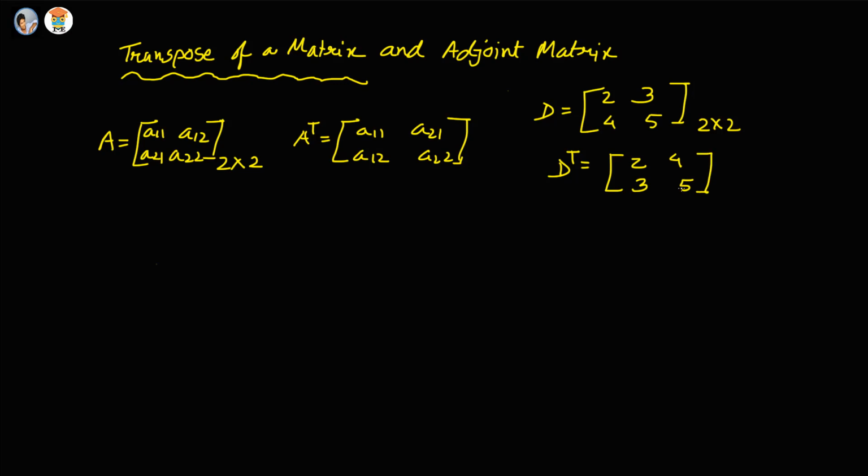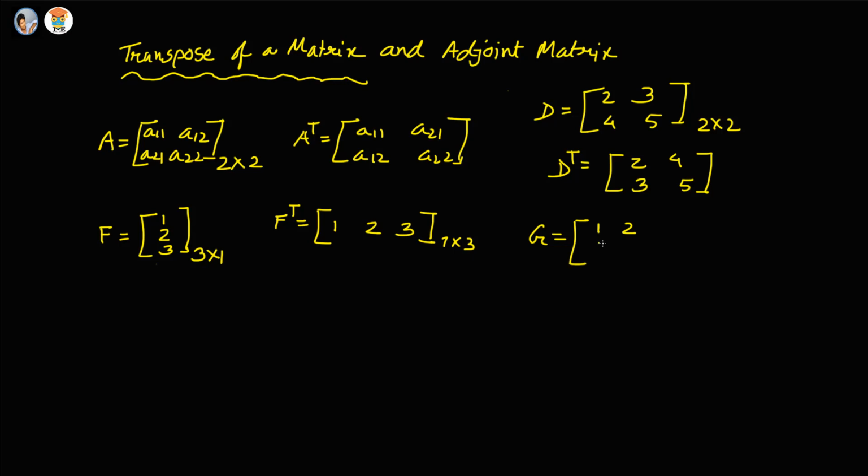You can also find the transpose for any non-square matrix. Say F is a matrix 1, 2, 3. Here there are 3 rows but 1 column. Now the transpose of this matrix, FT, will actually be a 1 by 3 matrix. So here we'll have 1, 2 and 3.